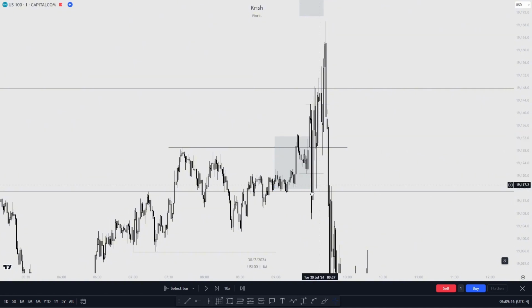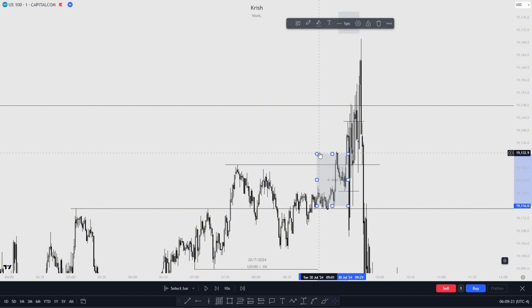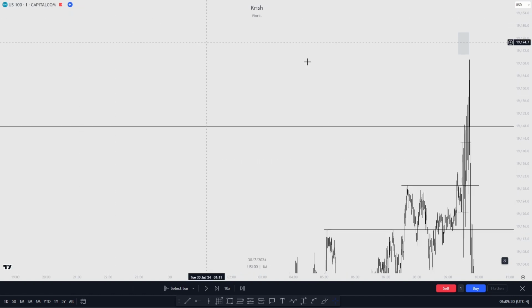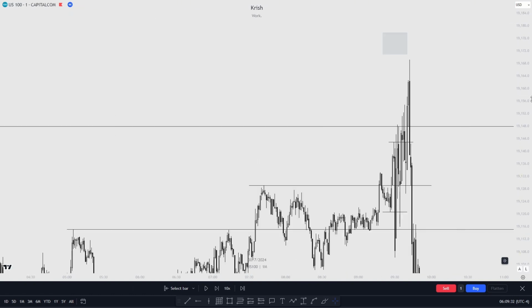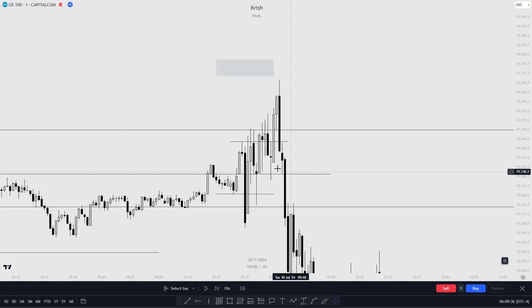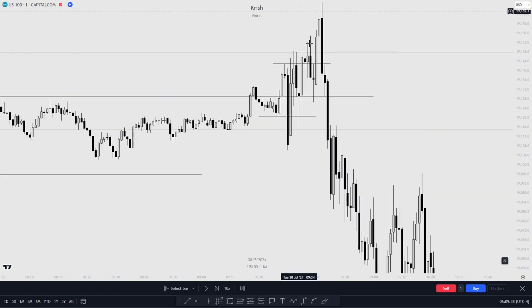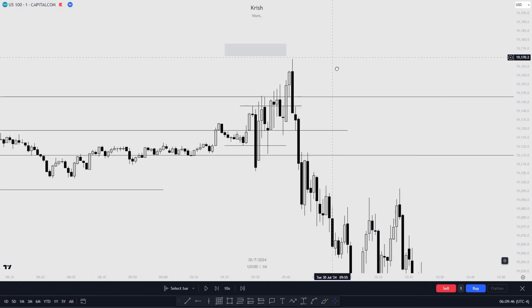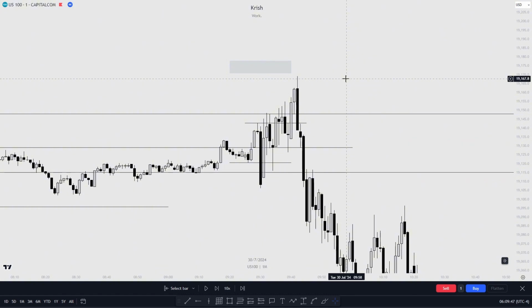And then from 9:30 to 9:40, so for that 10-minute manipulation phase, we go above, take out the pre-manipulation liquidity pools and a higher time frame form of liquidity with SMT here, which indicates bearishness. Plus, we get higher time frame SMT and lower time frame SMT to confirm the directional bias of the higher time frame SMT to go to the downside at a key time, a key manipulation time, at 9:20 to 9:40, which is a certain macro. Then we wait for our entry criteria.